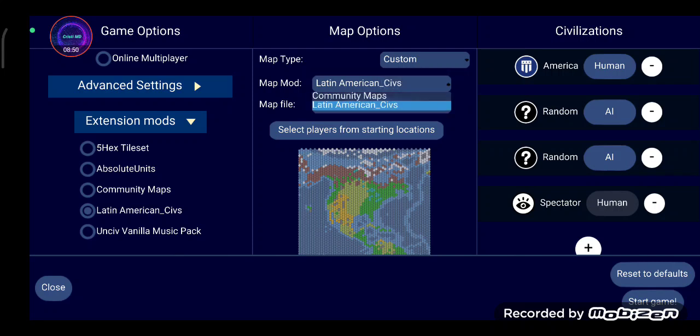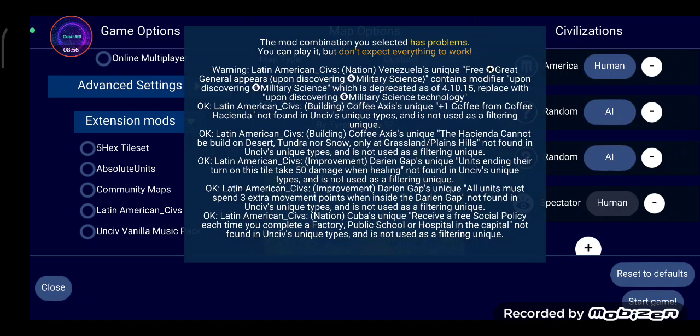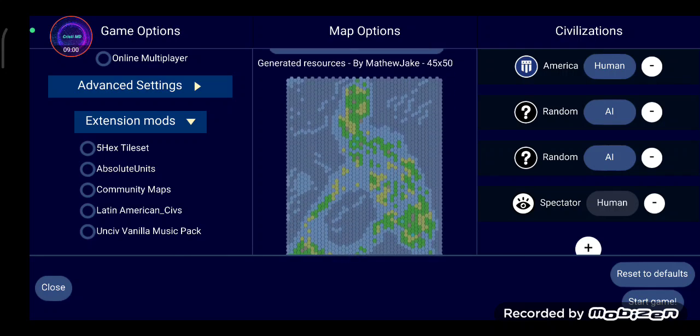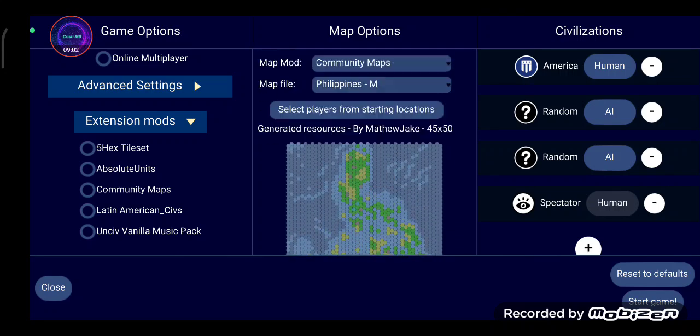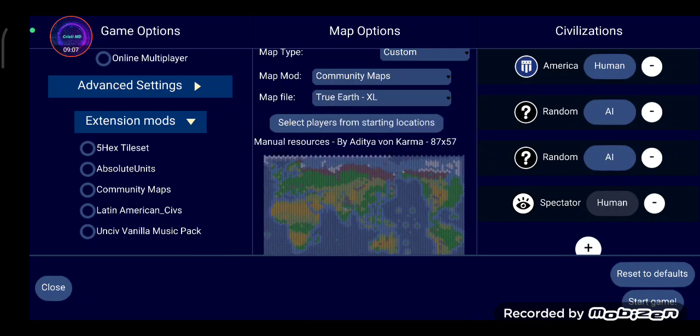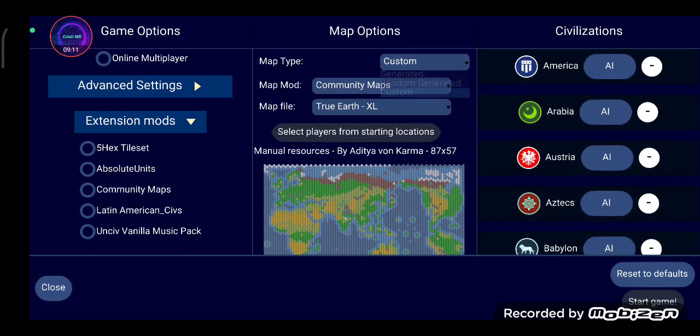Go to custom. Here is gonna show you every map. Community maps. There we go. Every map you want, it's gonna show you a bit of illustration of what this map is. Let's say for example True Earth we used before. There we go.